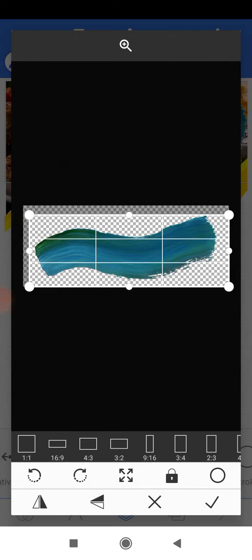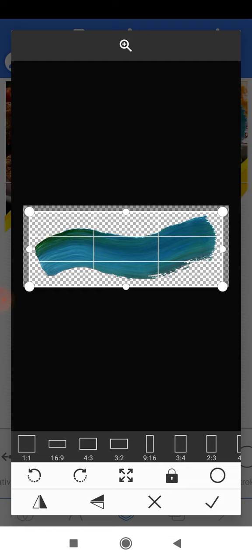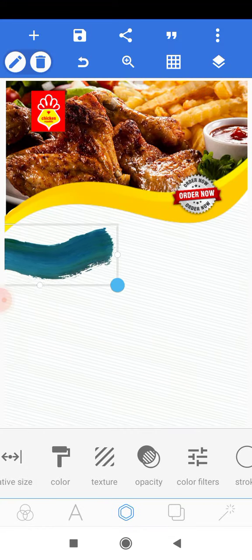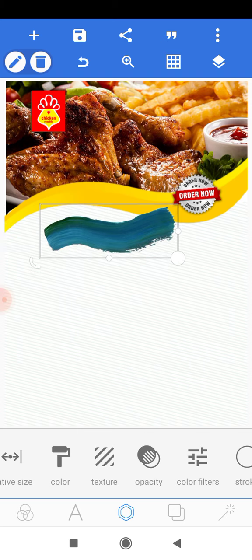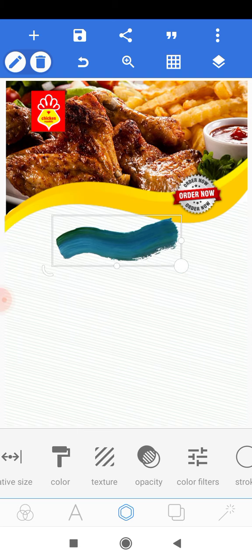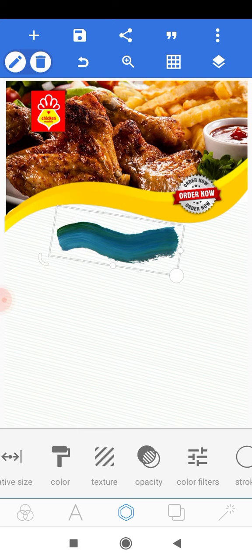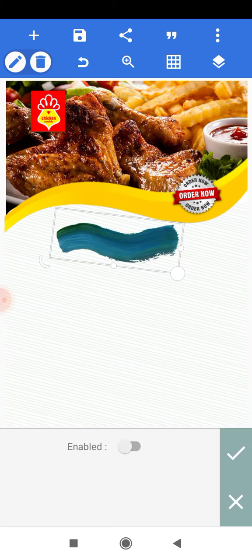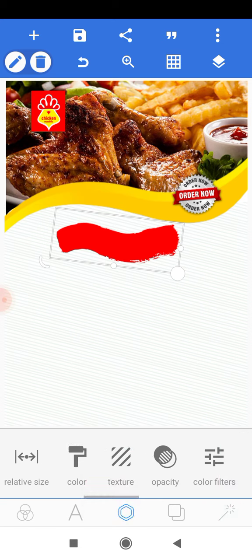I'll place it and bring it down. I'll scale it a bit, and then place it properly. I'll rotate it a bit like this, and then I'll change the color from this to a red color, and then I'll click on OK.